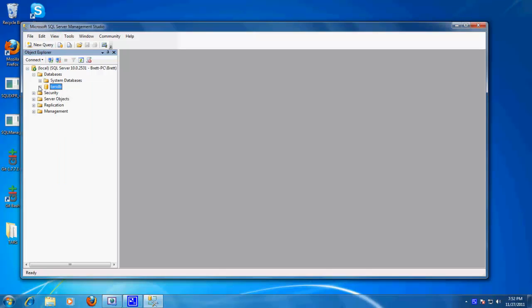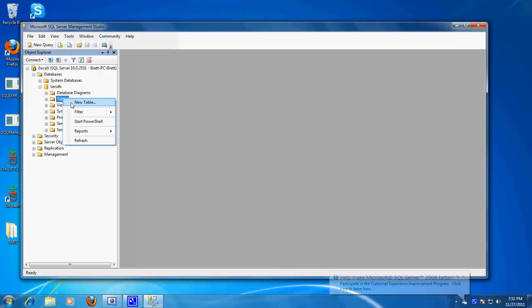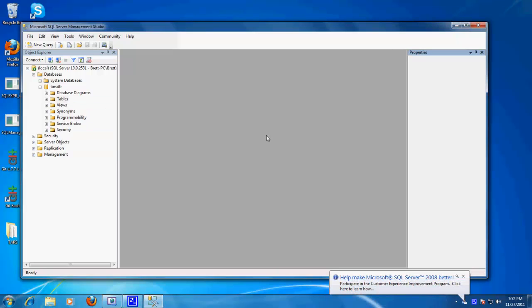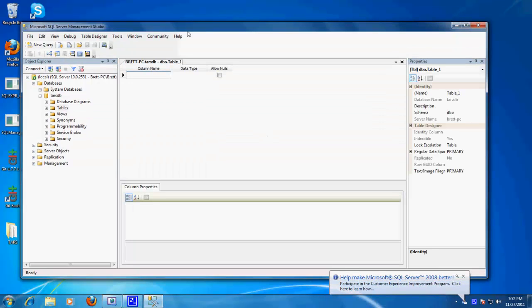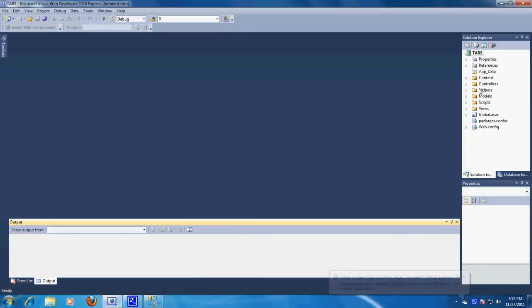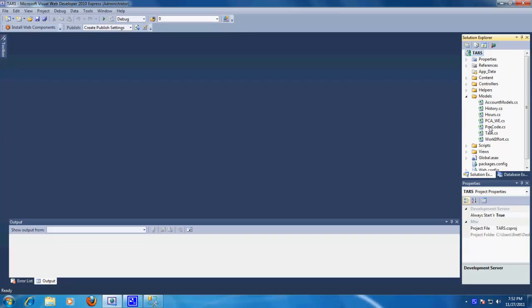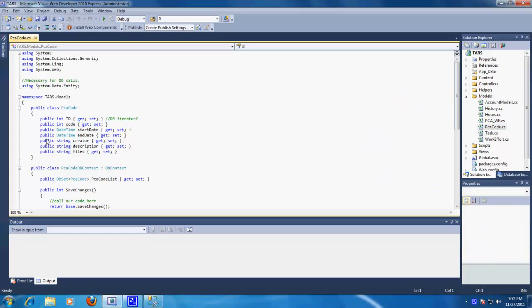Okay. So let's look at the tables, and we have none. So let's make a new table. And now we actually have to just add this stuff. So let's see what we're looking at here. Models, PCA code, and this is the information that we need.